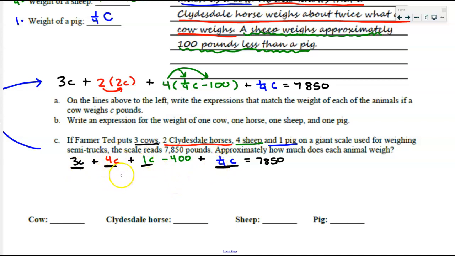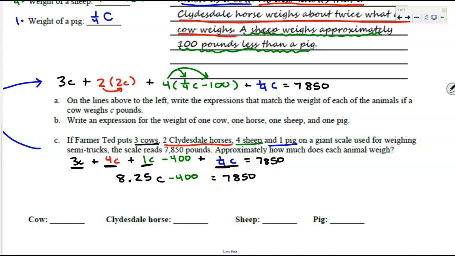I'm now going to convert this. Instead of writing 8 and 1/4 C, because my calculator doesn't understand a mixed number, I'm going to change 8 and a fourth to a decimal. 8 1/4 is 8.25. 8.25 C, but don't forget we also have minus 400. No different than the equations that we had before, right? Just got to simplify first, and all of that is equal to 7,850.